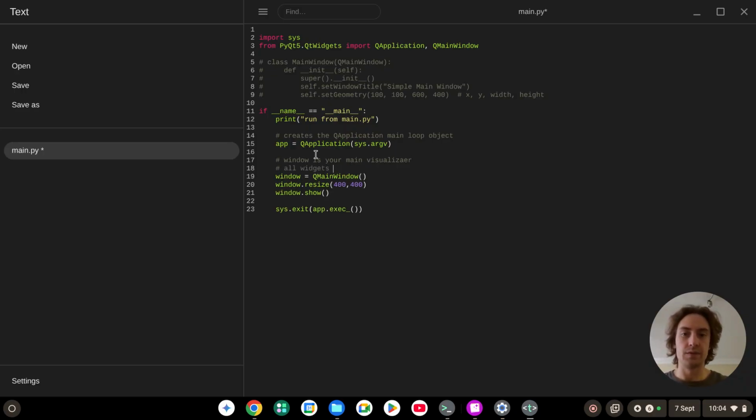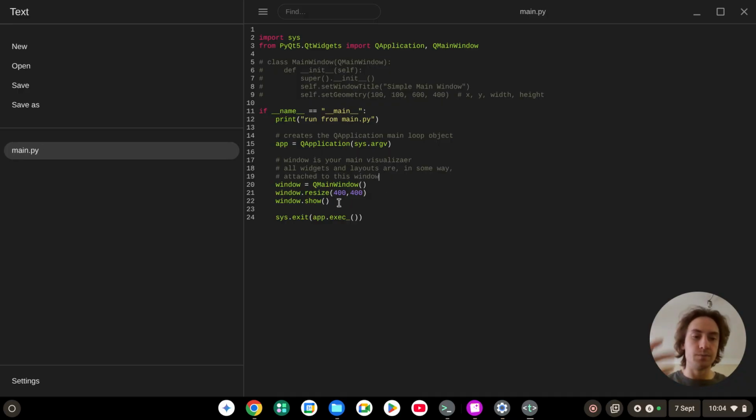All widgets and layouts are in some way attached to this window. And there's built-in conventions for how you should do this, and we'll go through that in a second here.